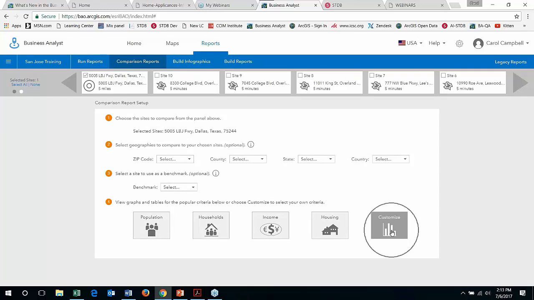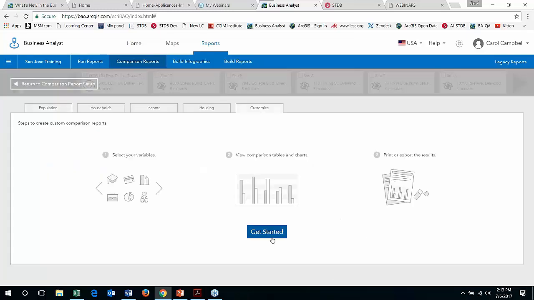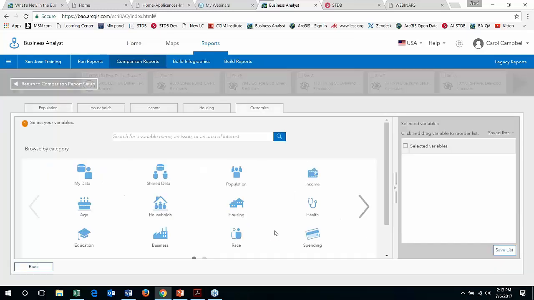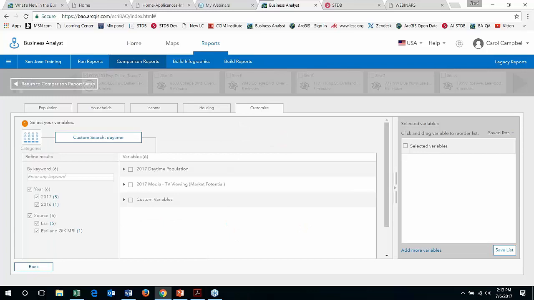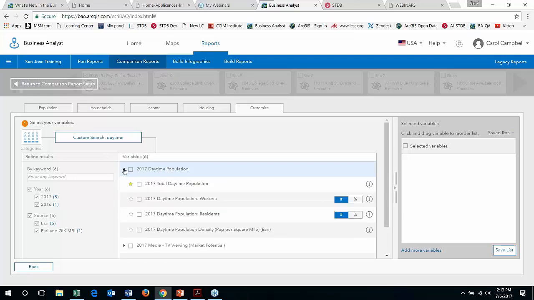I'm going to go to customize and act like I'm going to create a comparison report. And let's say that I'm interested in daytime population. So that's all I'm going to type in here is daytime. And you'll see when I get to a result, it says 2017 daytime population. Okay, that's great. But what does that actually mean to me?